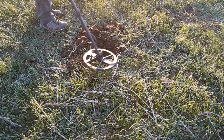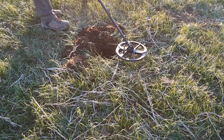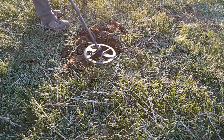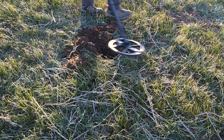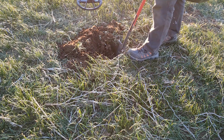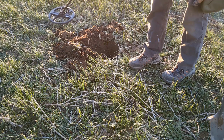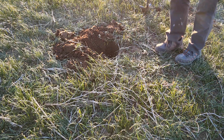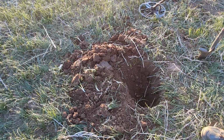That is one thing that has consistently frustrated me about the Legend: signals disappearing when I open up the hole. I'm able to find it with the pinpointer, but not with the detector. And it's really frustrating to have to do it that way, because if you got iron in the hole, the pinpointer could be going off on anything. All right, let's get down here. My headphones died, so I am using only the speaker at the moment. All right, detector says I got it out.